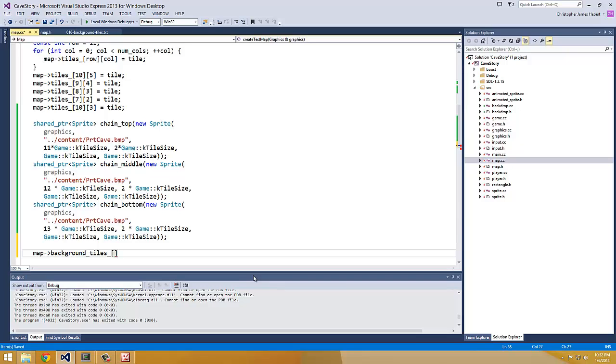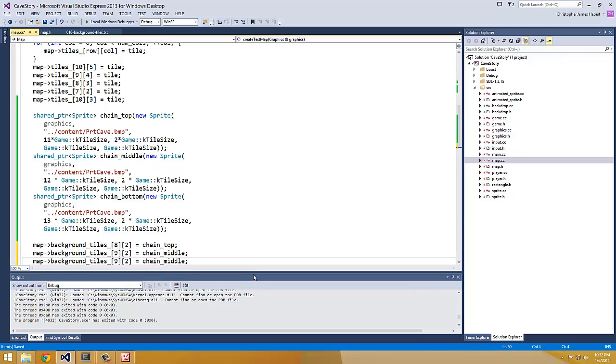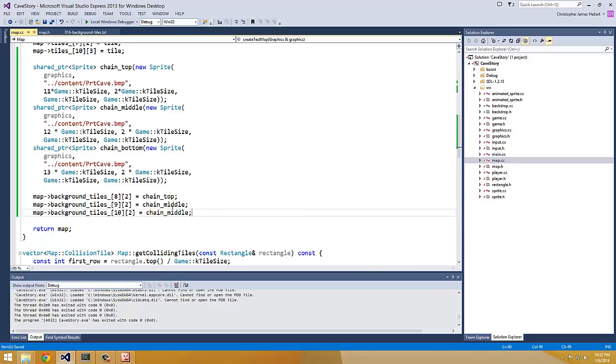So this background tile should be at, no, not 7, sorry. It'll be at 8 by 2, and we'll set that equal to chain top. Then the next one down is going to be 9, 2. Again, you'll see what it looks like in a minute. Then 10, and this will be chain bottom. And hopefully I did this right.